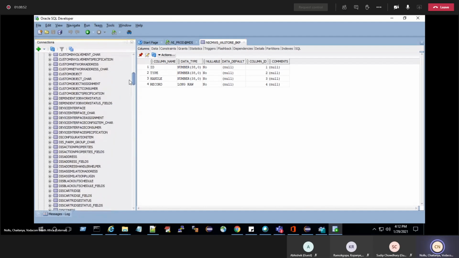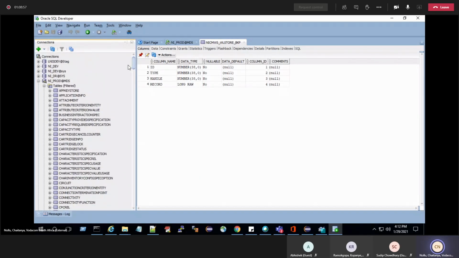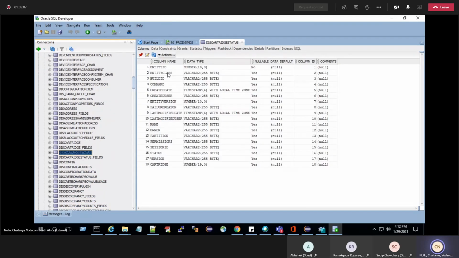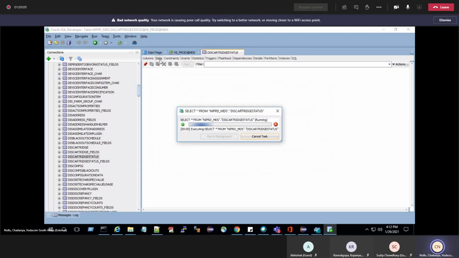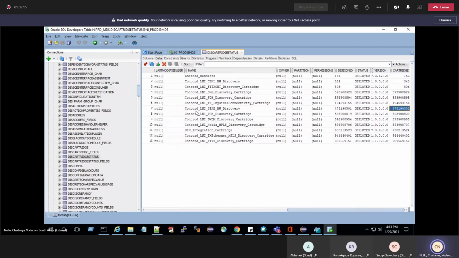The only thing is, when we are deploying a cartridge, we had to check this cartridge status table. This is not that important now. Previously, because of that issue, I had to observe this table every time, but now the observation is not required.